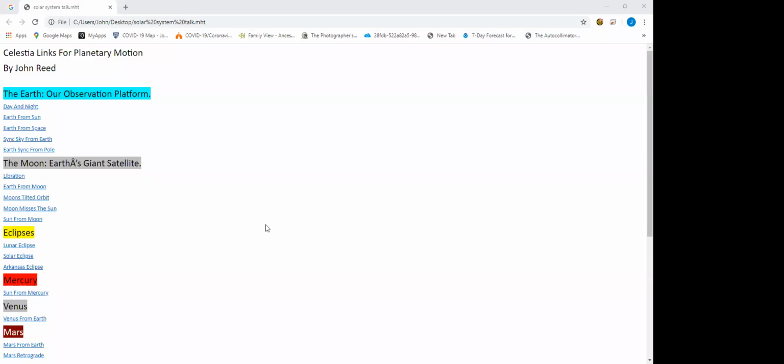Well, my intent was to use Celestia. It's a cool program, but it's a little bit intimidating to set up and use. Can you see this little document?